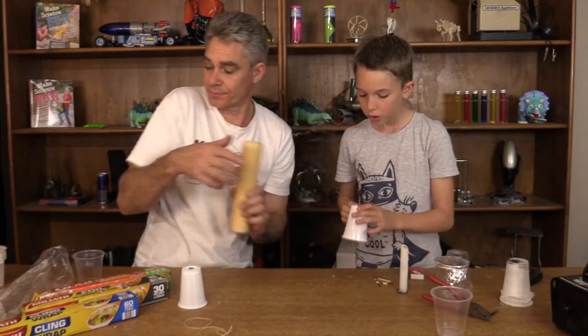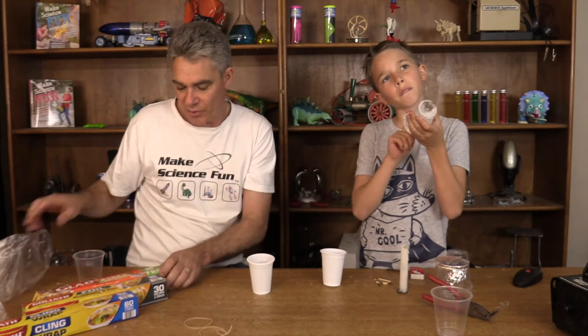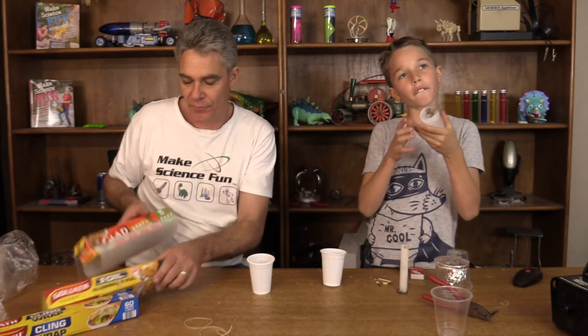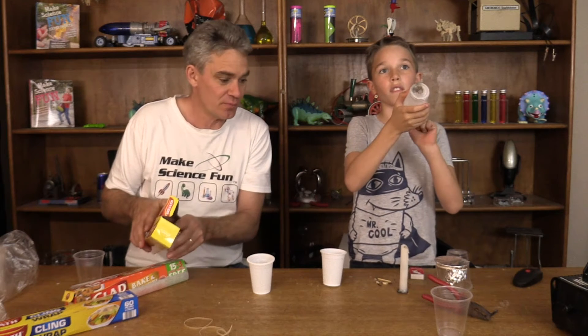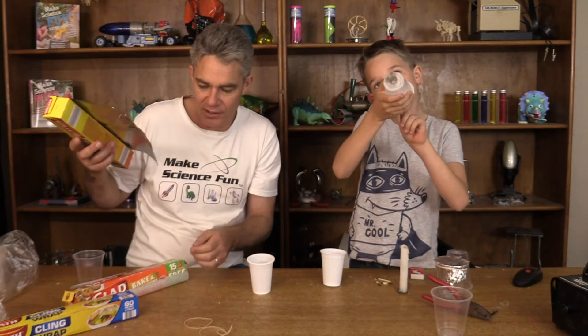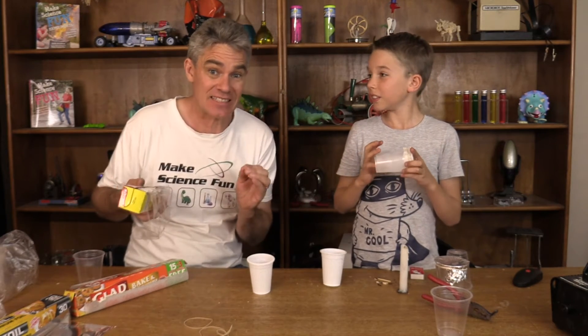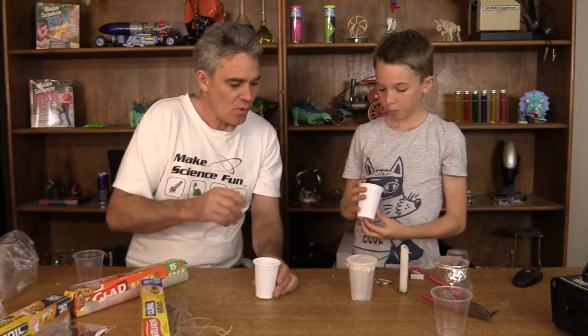Let's blow out the candle. And what we need to do is we need to put some type of covering here which we can tap. We could try some plastic bag material, or we could try some baking paper, or even some aluminium foil — that's what we call it in Australia; in America they call it aluminum foil. We could use some cling wrap. Or you could make a few and try what material makes the best smoke rings. Sam chooses aluminium foil.